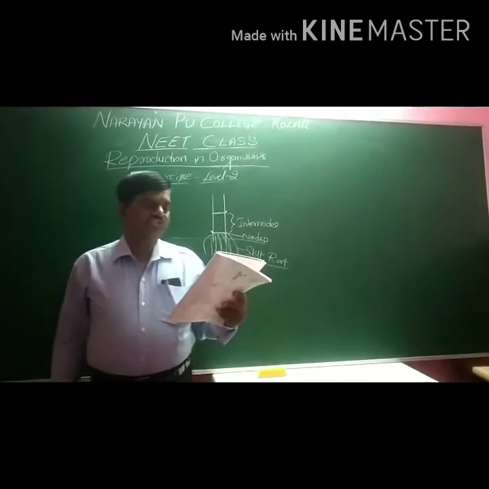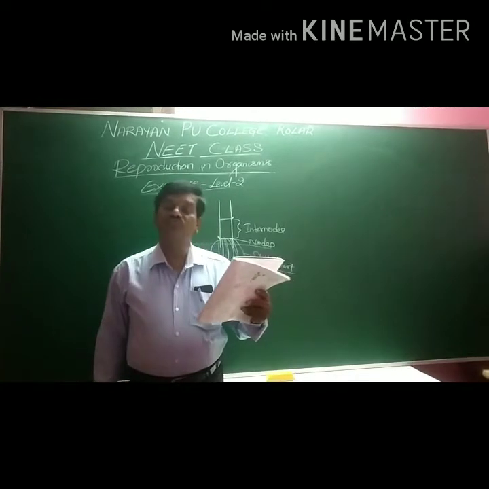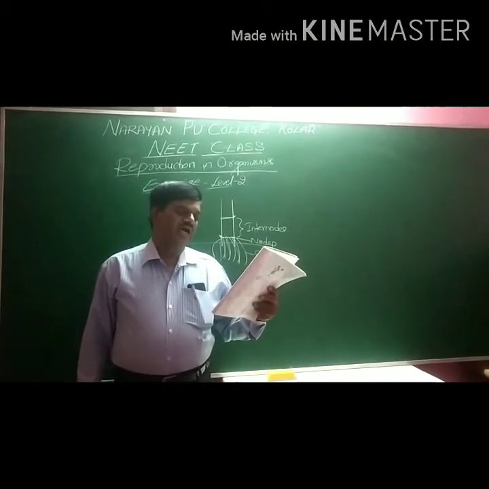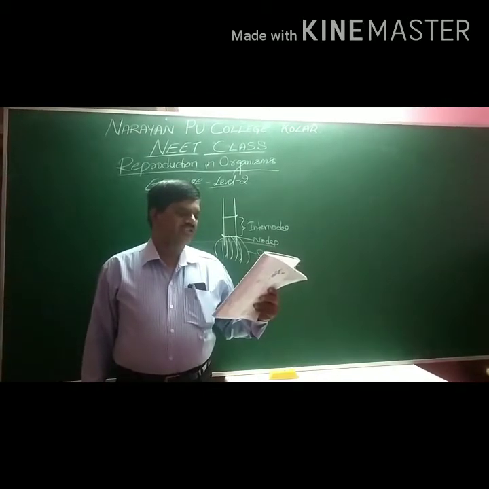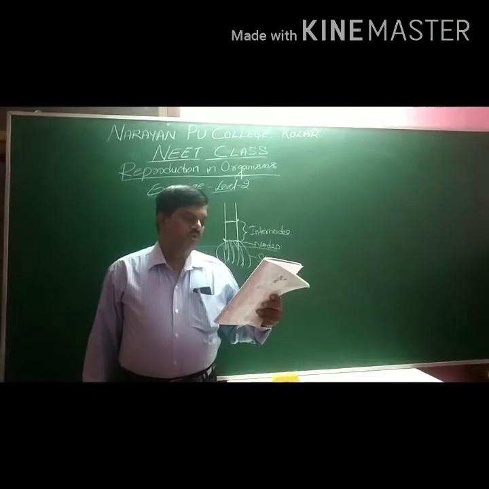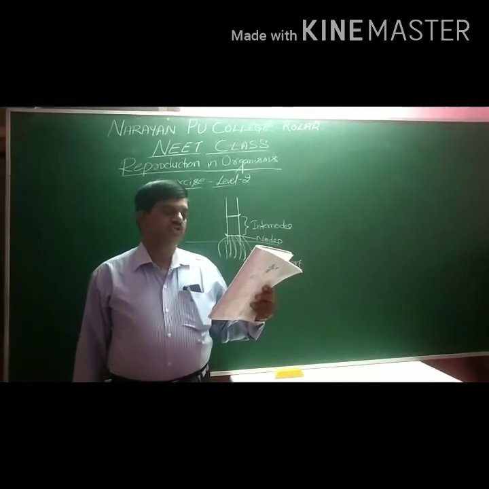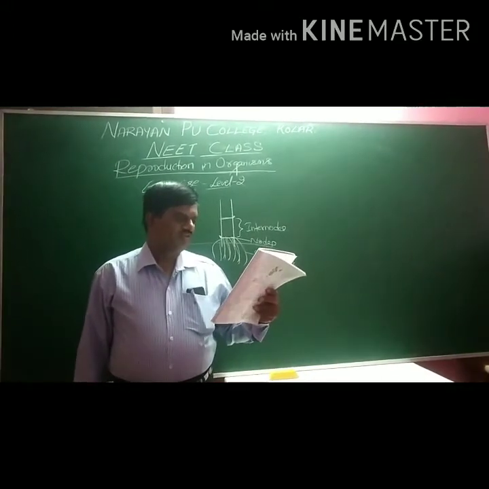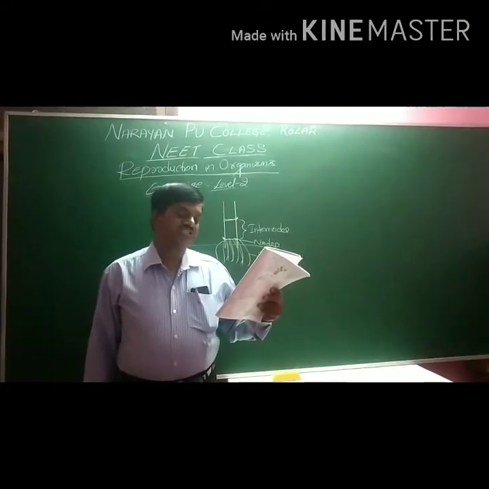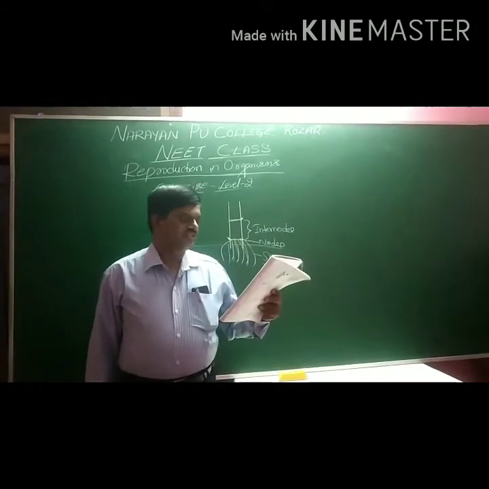Study the four statements A to D given below and select the two correct ones out of them. First option: in the majority of higher plants and higher animals, growth and reproduction are mutually exclusive events. So here, in the majority of higher plants and animals, growth and reproduction are mutually exclusive events. Yes, this is right. The next one: photoperiod affects reproduction in seasonal breeders, plants and animals. Even this is right.